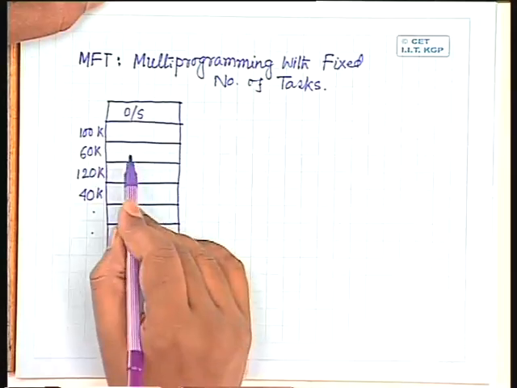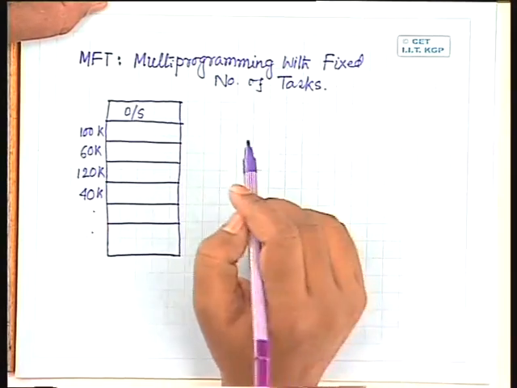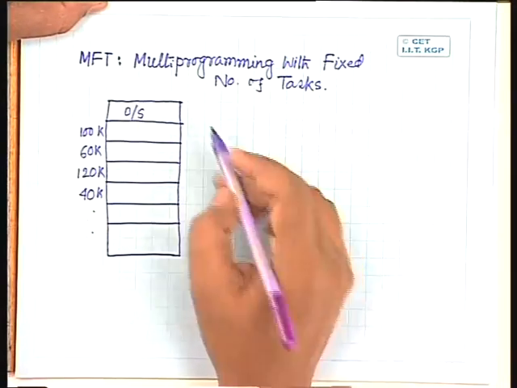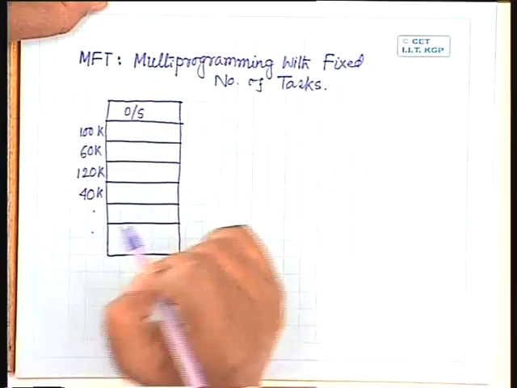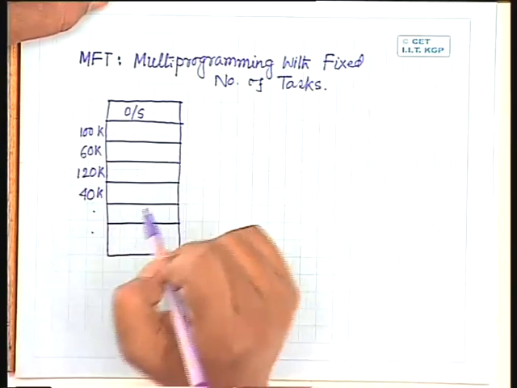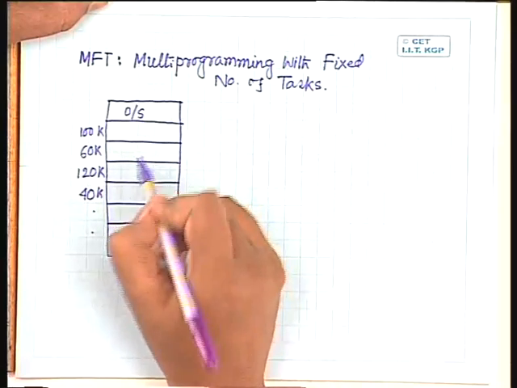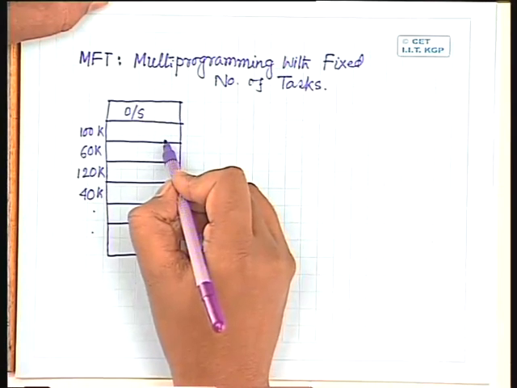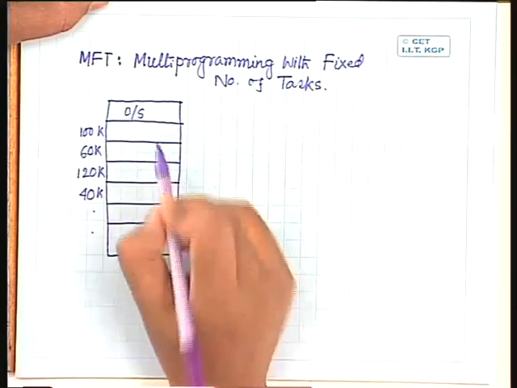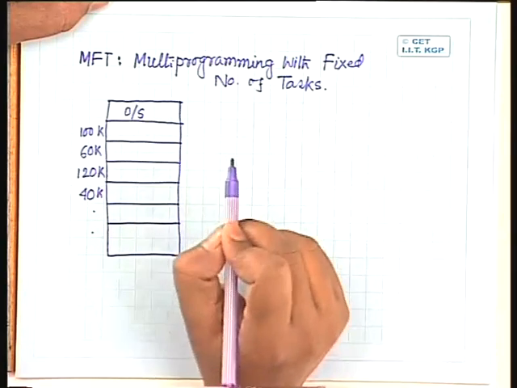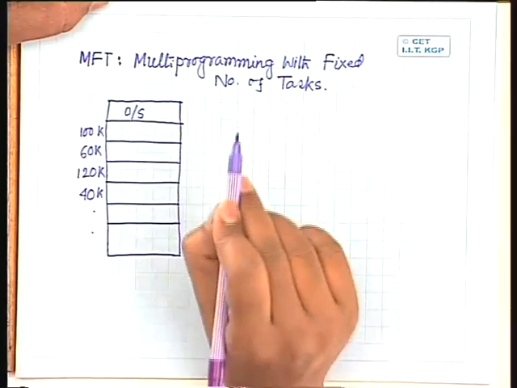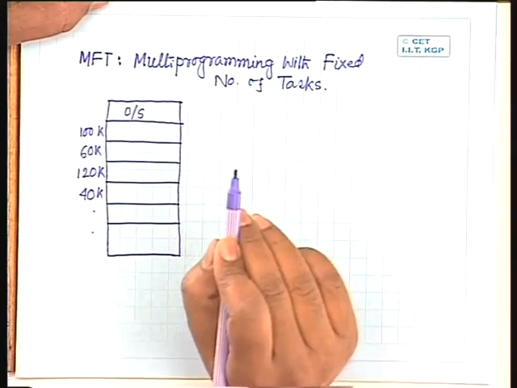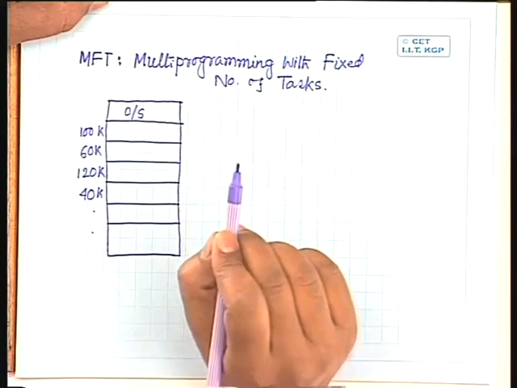Okay. So in order to enable that, I have to maintain a number of pieces of information. The information is that for every partition, what is the starting location of the partition, and what is the size of the partition. I also have to maintain information about the status of the partition. That means whether the partition is free or already occupied. If it is occupied, which process is occupying that partition? That information is also needed. Okay. So all that information can be maintained in the form of a table.